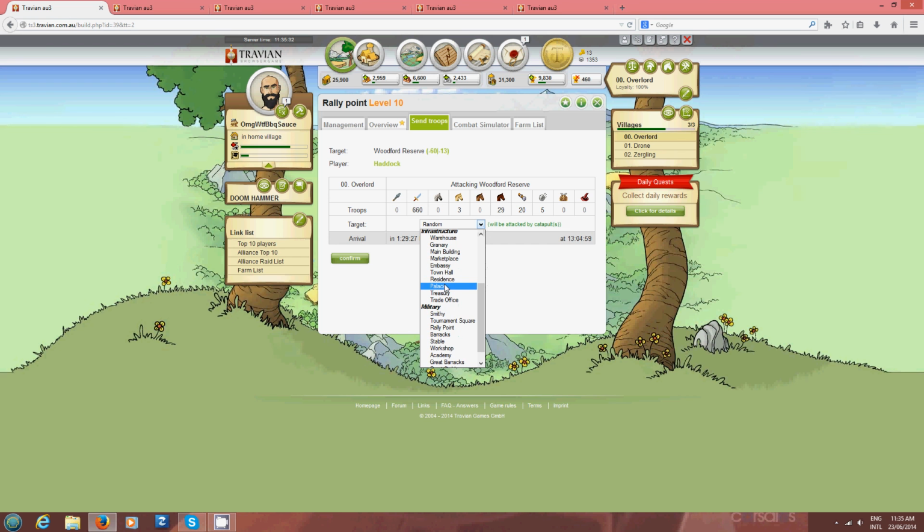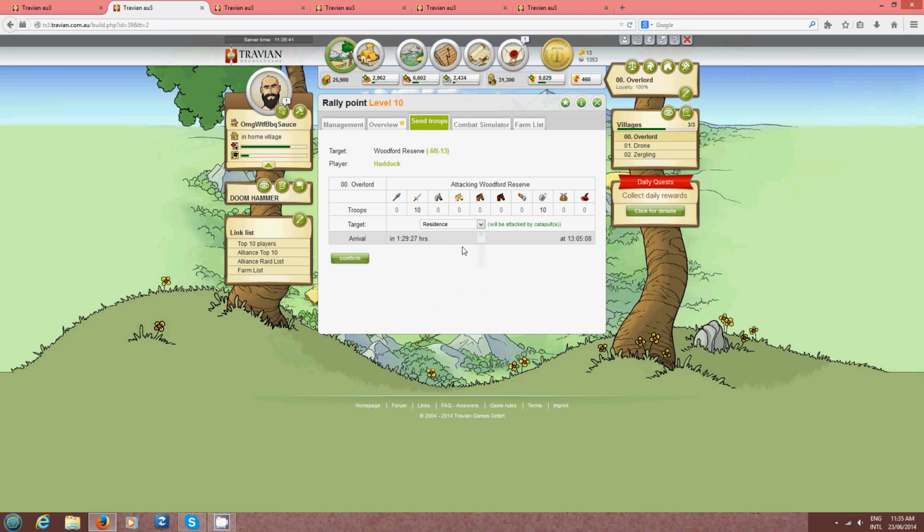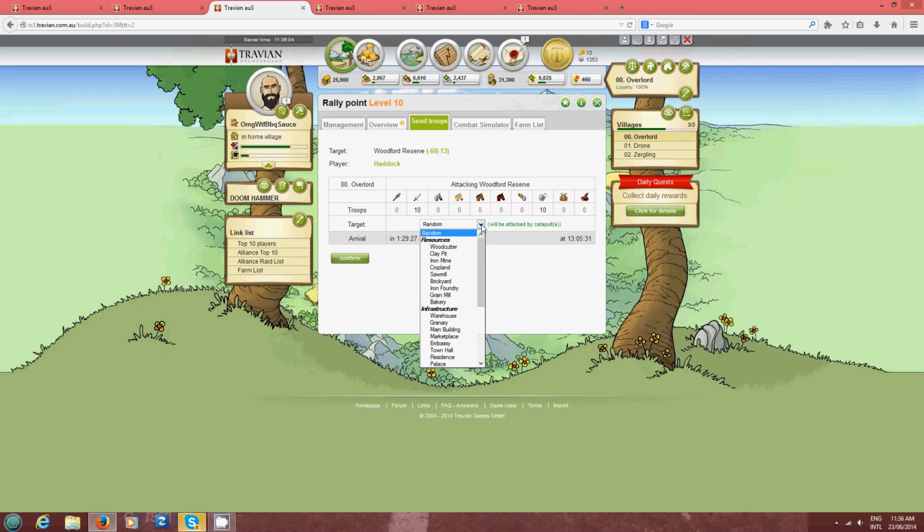You've scouted out if they've got a palace or residence. If they have a palace, then select palace. If they have a residence, with your first catapult wave, select the residence or the palace. So this one will destroy the residence or palace. If this was a bigger player and it was his capital, I wouldn't be sending 10 catapults to get the residence. I'd be sending 20 or 30 to make sure that it's gone. That will stop these waves from being defeated by the residence or palace.